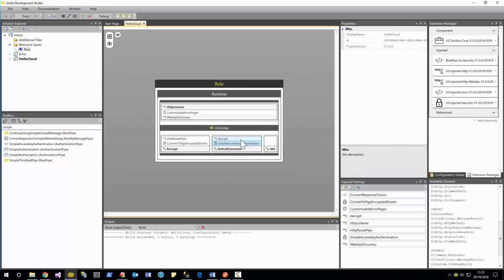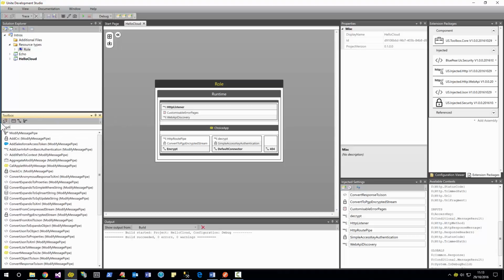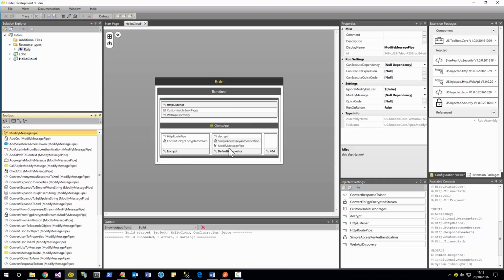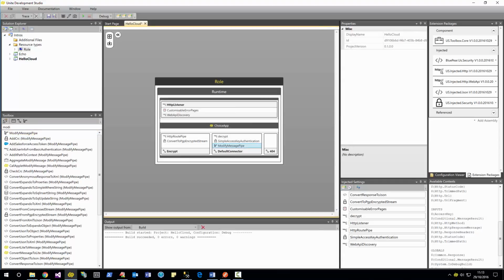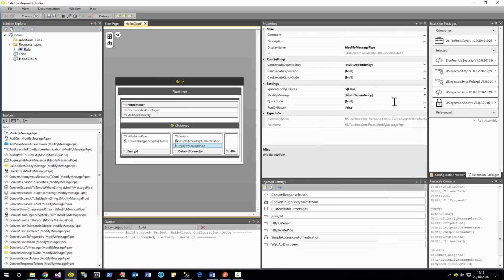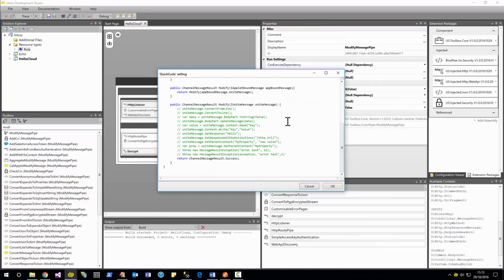So we've done authorization. Now, seeing as we're using PGP to decrypt a message, one of the things about that is it needs a seekable stream to decrypt. As our HTTP listener is not a seekable stream, we need to change it to one. The easiest way of doing that is to read the message and then just write it again. So I'm going to use quick code and set the contents.